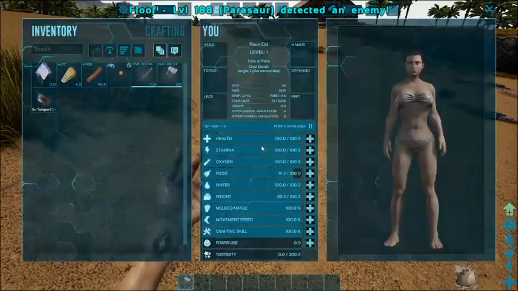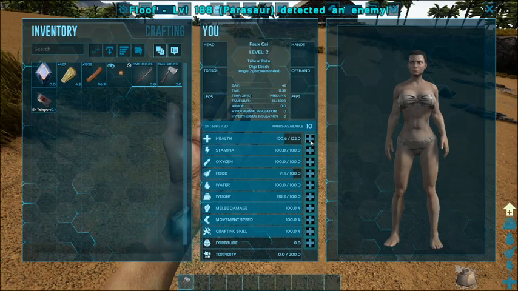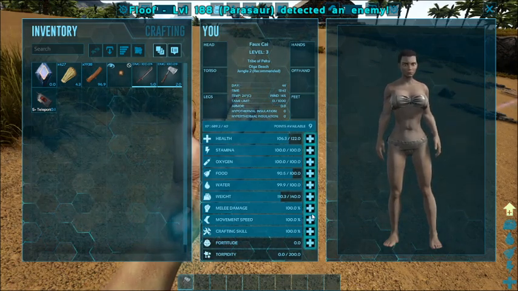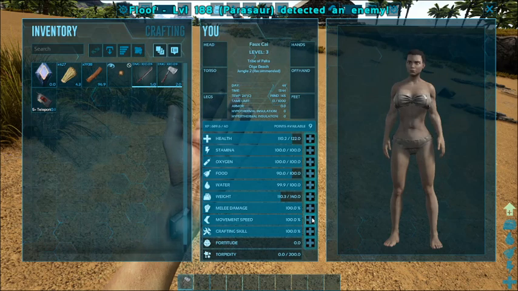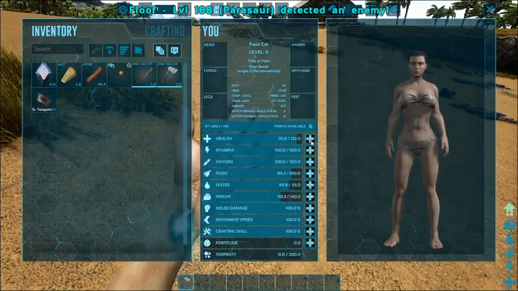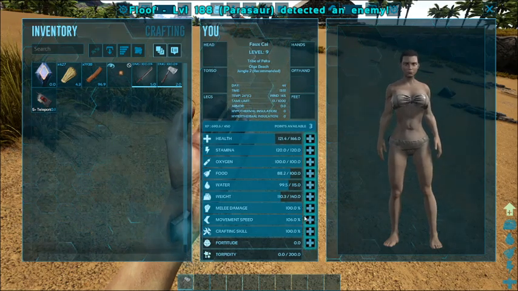Why can't I move? Are you encumbered? Do you have too much stuff? I don't know. Does the little weight in the bottom right, is it full? Bottom right. Maybe? Oh my god. I hate it. I hate everything about it. Come on, work with me. Okay, who won't?